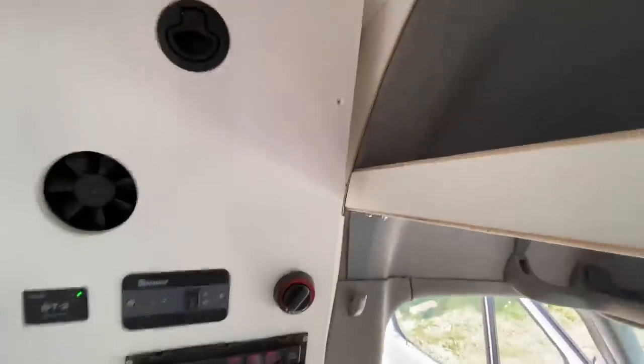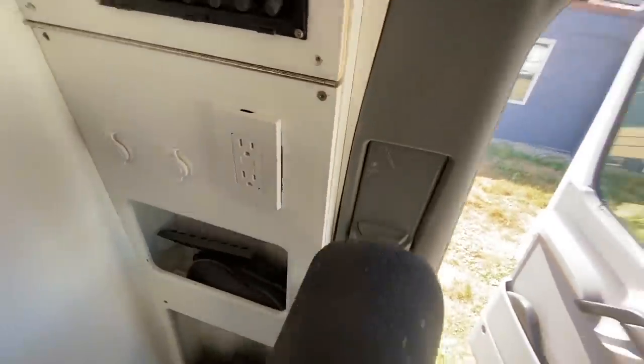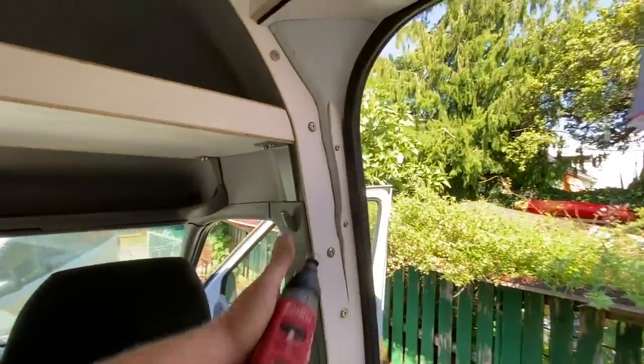Okay, I finished up the other side here. It's pretty similar. It's a little bit different in the setup, but here it is. And I got the screws.